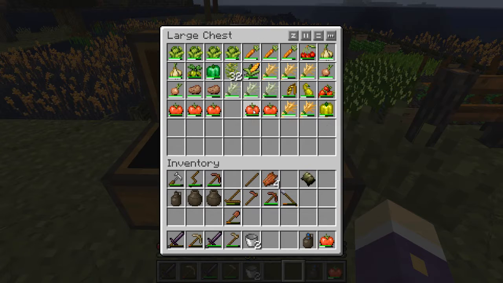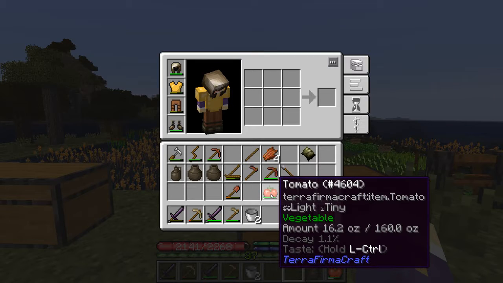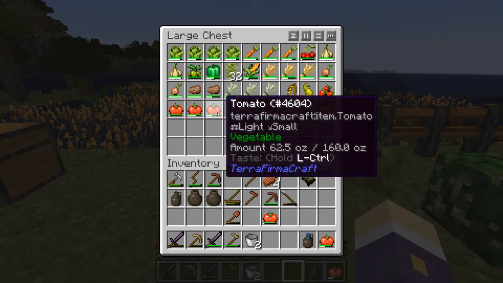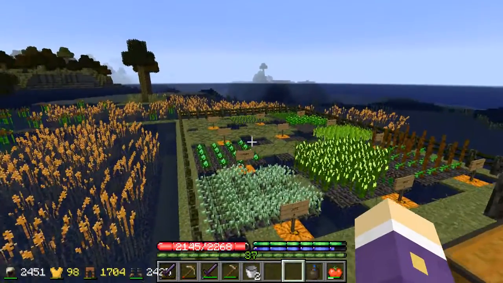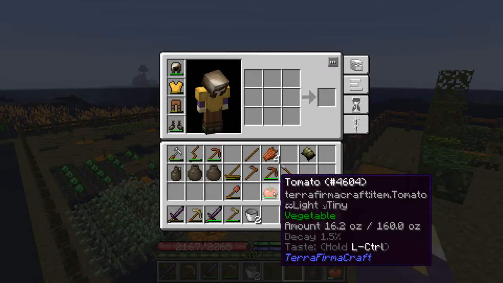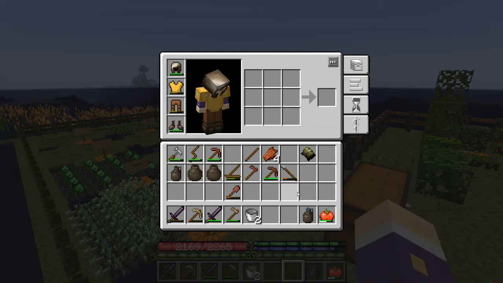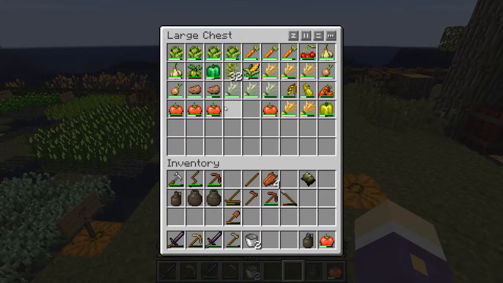Let's take these tomatoes, for example. I'm going to take these tomatoes out, and I'm going to look at them. And look at that decay rising. It rose very quickly to 1.5%. So while storing the items in here alleviates all the decay, there's some kind of timestamp on it, which means that I end up with decay on it, even though I haven't allowed it to receive any decay in the meantime. So TerraFirmaCraft is very, very clever.